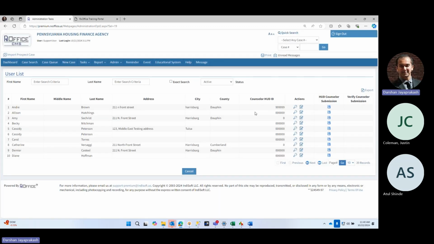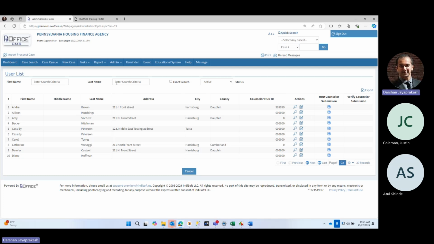Once you have made that submission, you will see the verify counselor submission column where you could click on the icon, enter your HUD login ID and password, and verify if the submission went through successfully or not. So this was your second step in HUD submission.